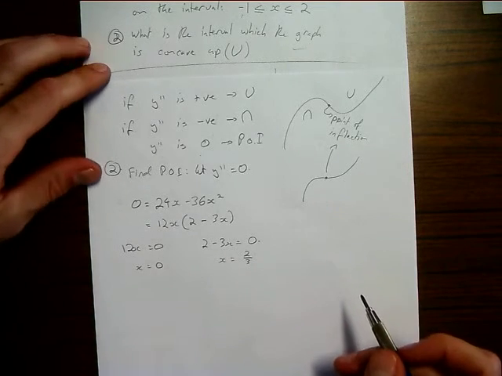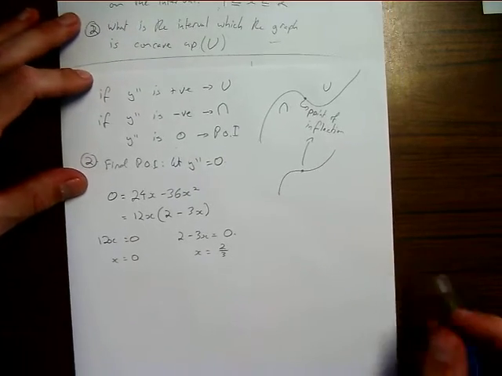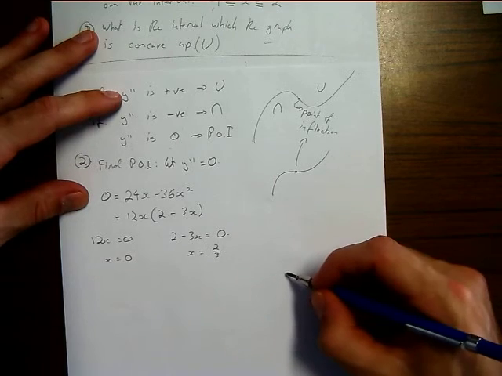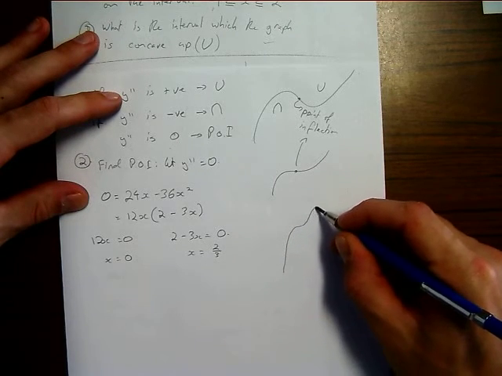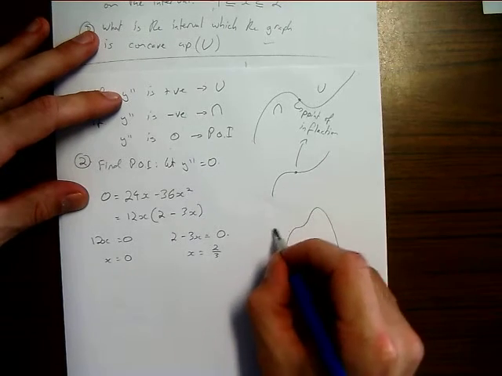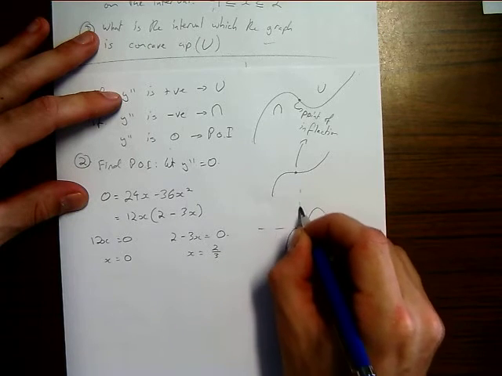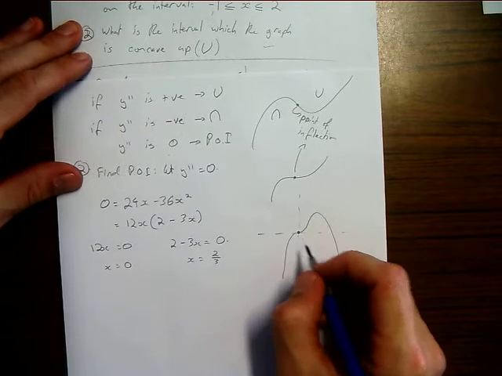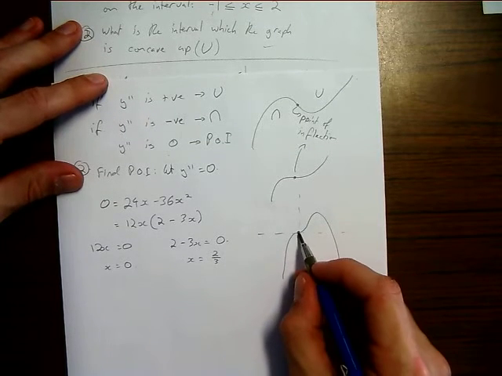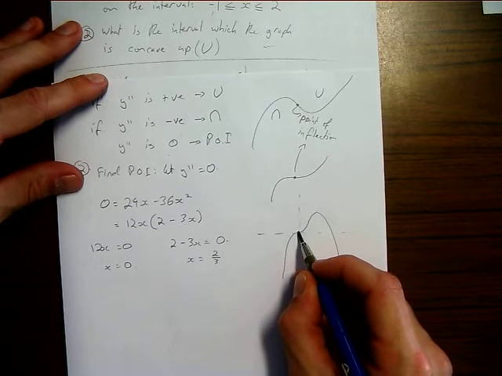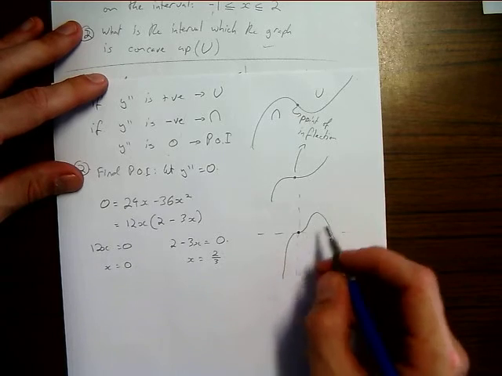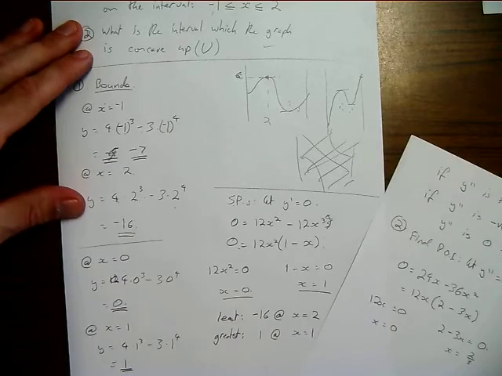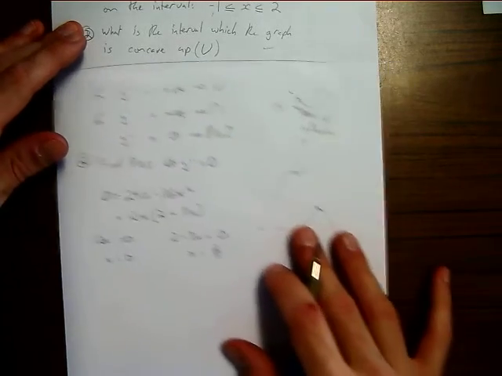So the graph, we haven't done this sketch, but I'm happy to give you the sketch. It looks something like this. Okay, so remember we had a stationary point at 0, 0. So this is one of our points of inflection. And we had a turning point at 1, 1, didn't we? Yep, at x = 1, y = 1.